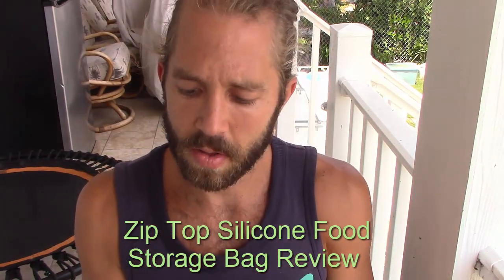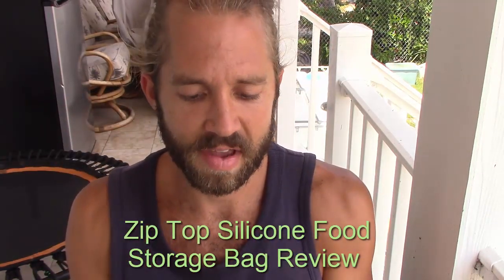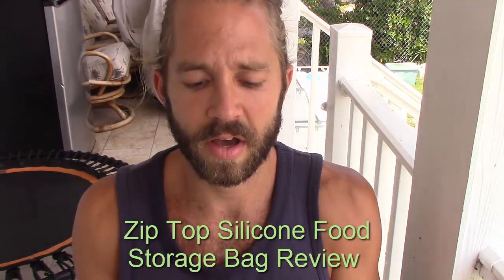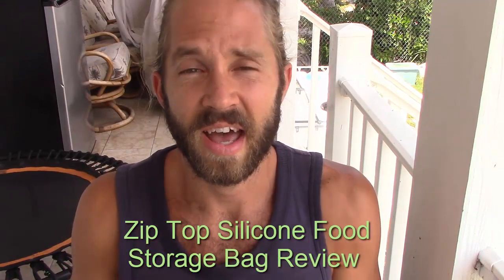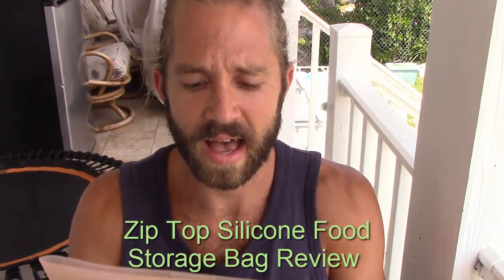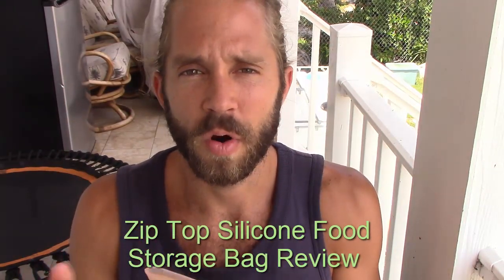It works very well. It says 'keep upright, this side.' So honestly, my favorite go-to silicone storage containers for food is Zip Top, simply because it is so much easier to just close it, seal it, and put it in the fridge. Honestly, most of the food items that I make aren't soups and aren't very liquid-based. They may have a little sauce or something like that, but that all falls to the bottom. And I've never once, not one time, had this tip over or cause a mess in the fridge.